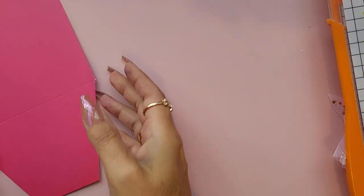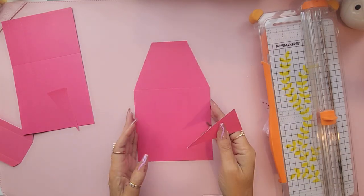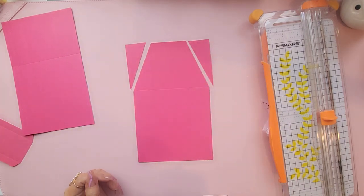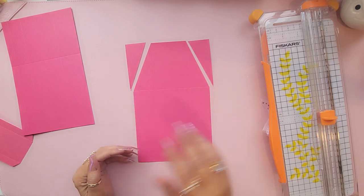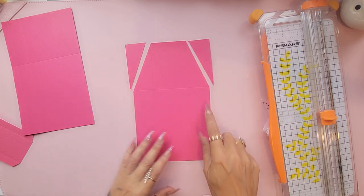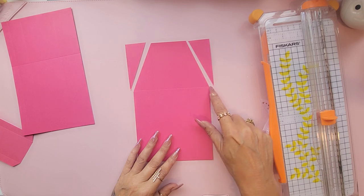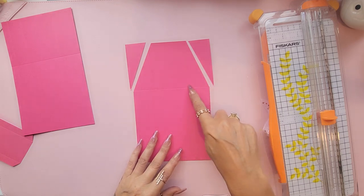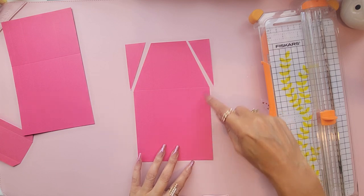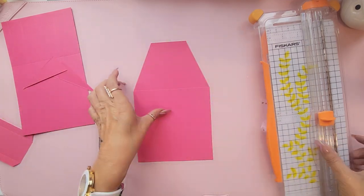So now you should have something. Let's have a look. You now should have something that looks like this. If you don't, then you're making something completely different. That's all I can say. So we're going to do the same again. On the bottom bit, where that score line comes across, we're going to start from there, and where the score line comes down here, we're going to end it there. So we are going to cut straight across from there to there. Okay, so let's do that.